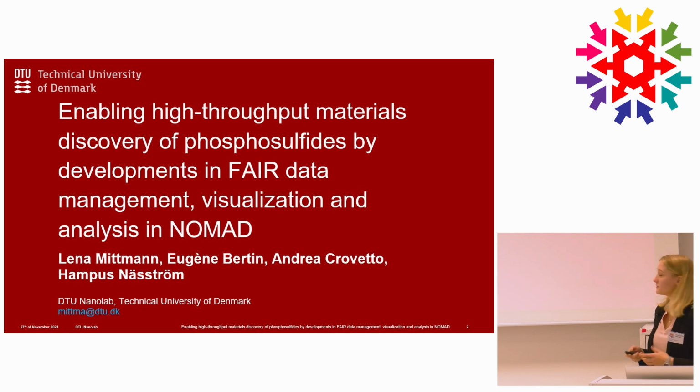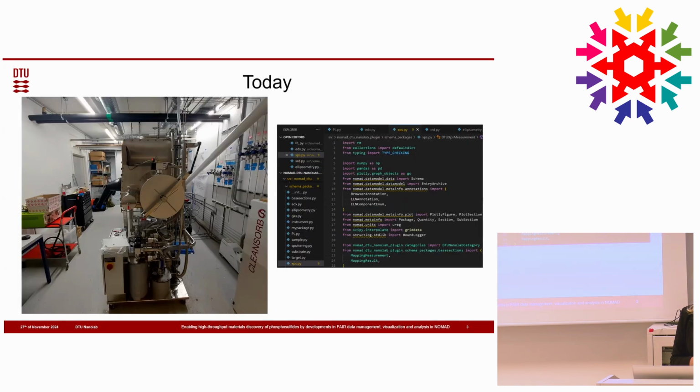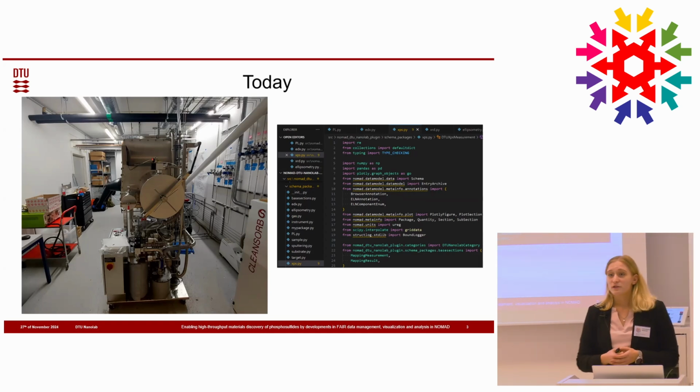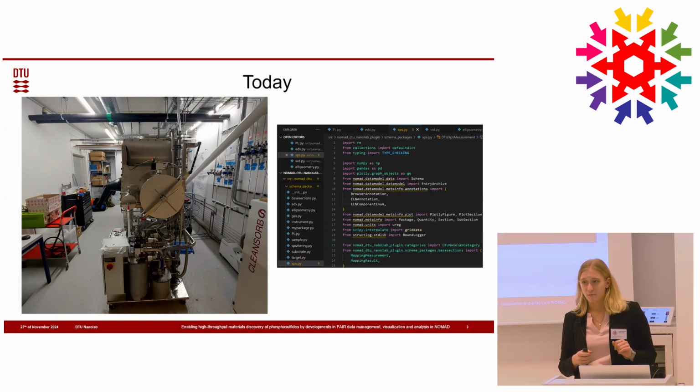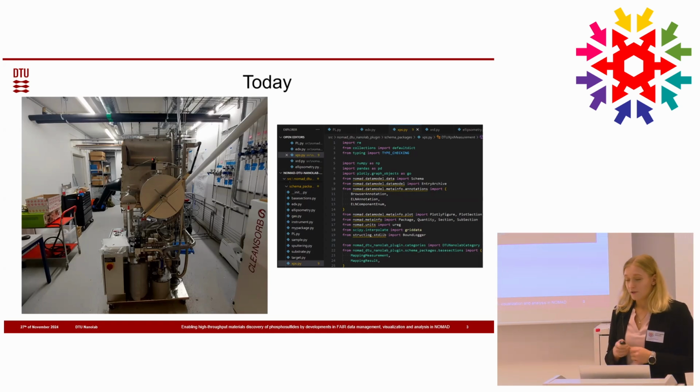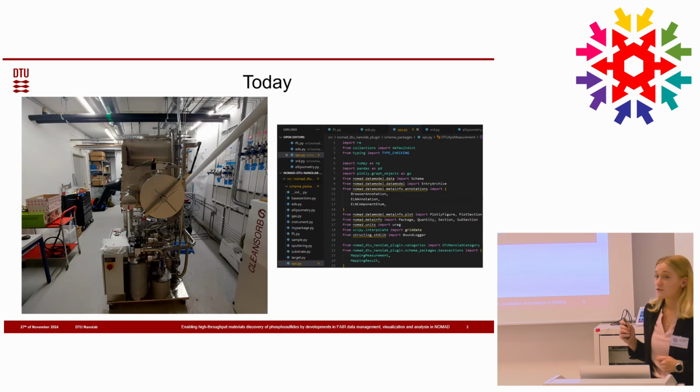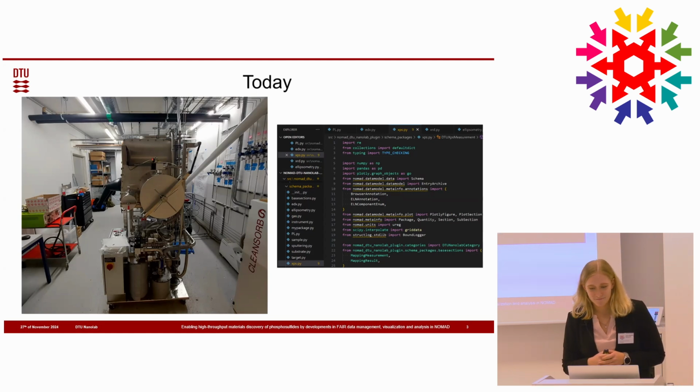So, as already said, I'm a second-year PhD student, and I brought you a little talk today that is focusing more on what happened for me in this time. Right now I'm working mostly as an experimentalist, and this is what my lab looks like. We have this big deposition chamber, and we mainly do reactive sputtering. On the other hand, I write some code so that NOMAD actually works for us.